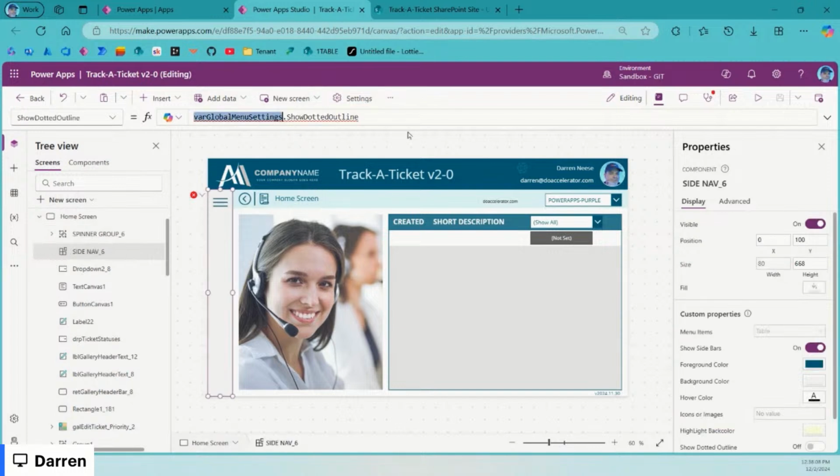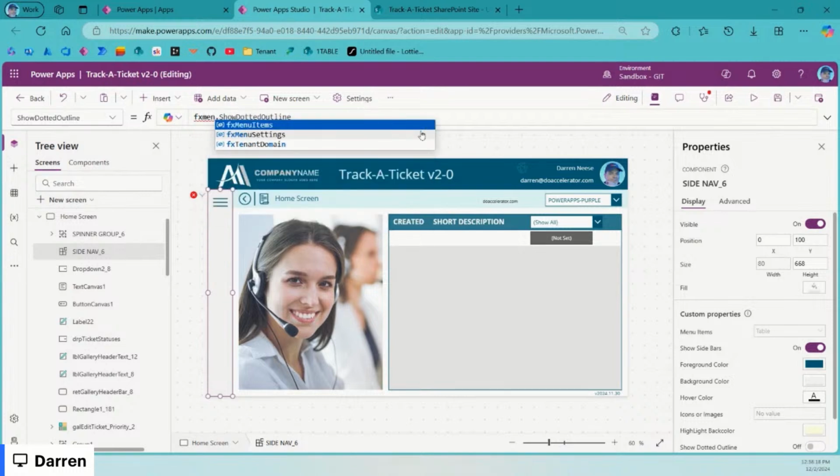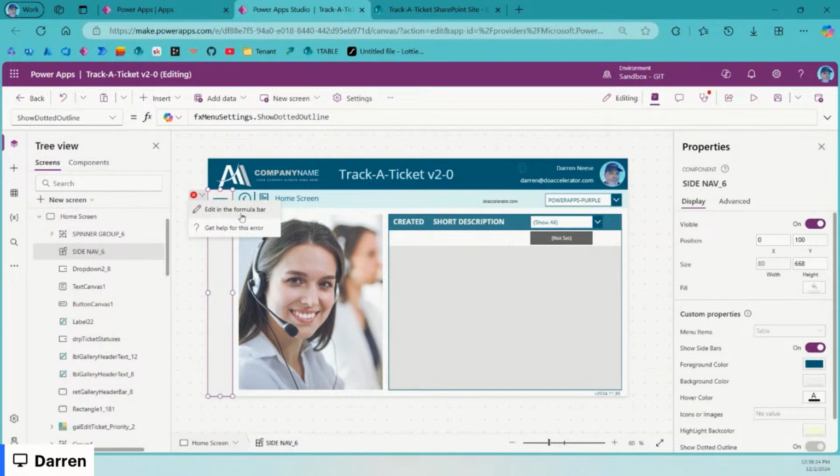All right, now it's looking for some menu settings. Now we do have a new definition for the menu settings. So if I say FX menu settings, that should fix that. And let's see if we can find any more errors to change up here.